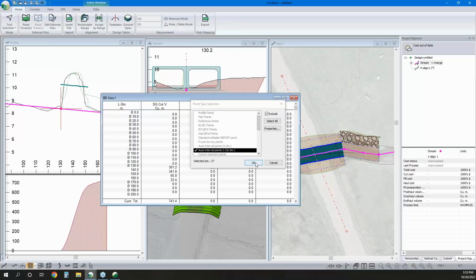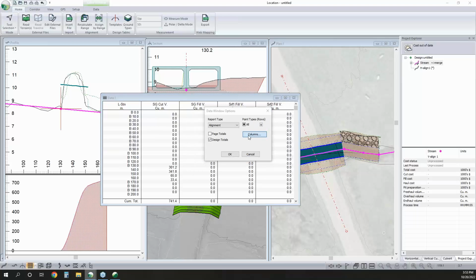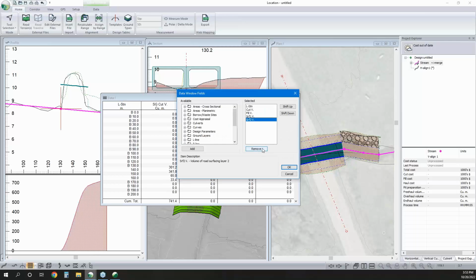And we'll look at our columns. Now in this case, I happen to have this already showing my subgrade cut and fill, but for those other materials, we'll come down here. So I've got surface column 6, 9, and my rock armor out here is being tracked as 4.